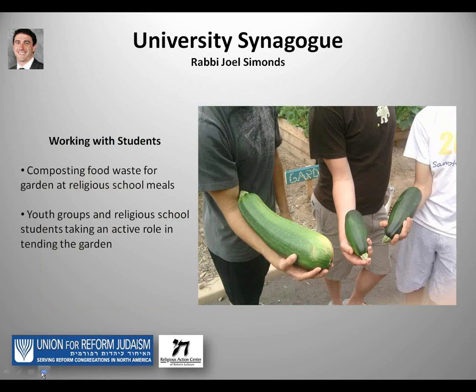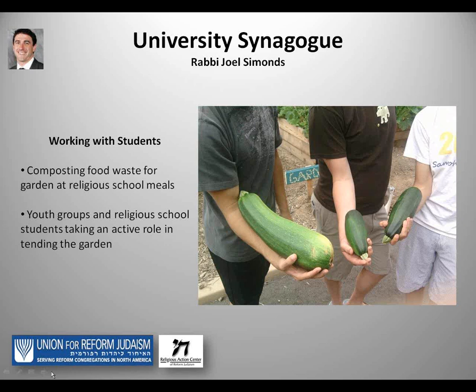More than that, it's also energized a certain aspect of our congregation. Our youth group, as you can see from the slide, these are 3 of our youth group members who came once a week during the summer. These youth group members who did not go to summer camp and did not do their Israel trip came to the garden once a week, and they harvested the food, and they took pictures, and they drove it to the food pantry. And so it's allowed some of our younger members to really understand what it means to grow our own food, what it means to have organic food, what it means to have food that is sustainable, what it means to cut back on pollution by not bringing food in from faraway areas, and what it means to allow others to eat the way that we are able to eat.